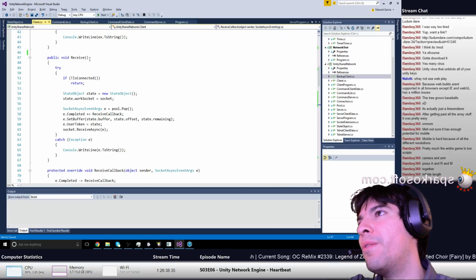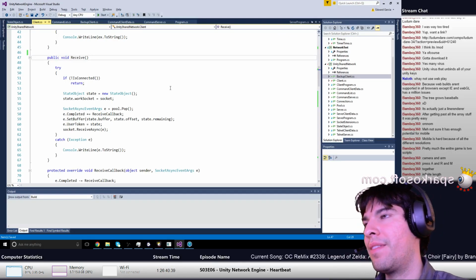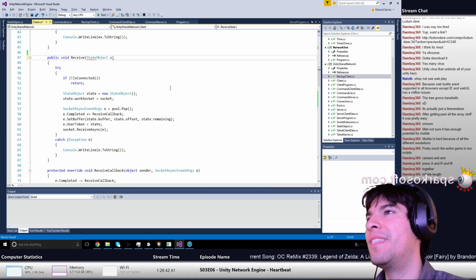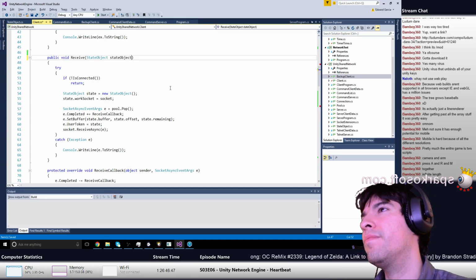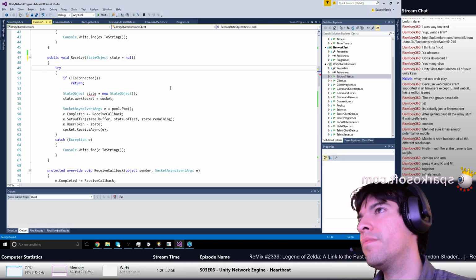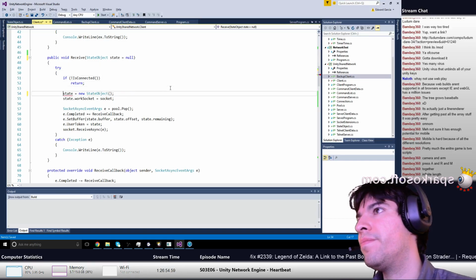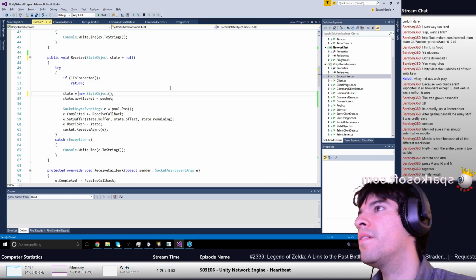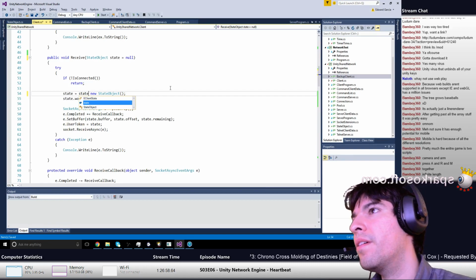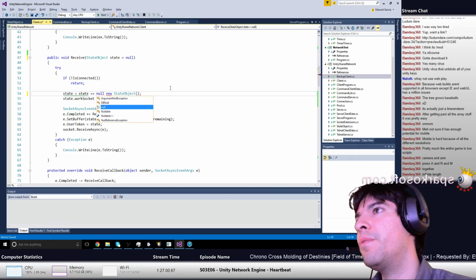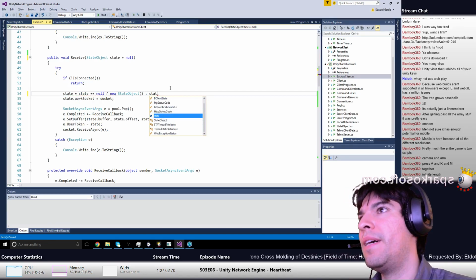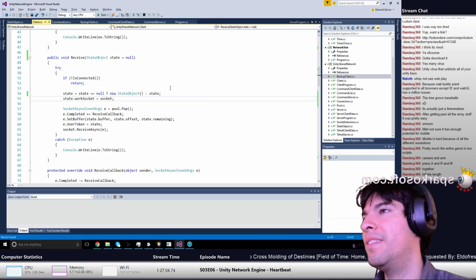Alright, here's one thing I want to do. Pass in a state object. Alright, so I'm going to say if you're equal to null, make a new object, otherwise just give me the same object.